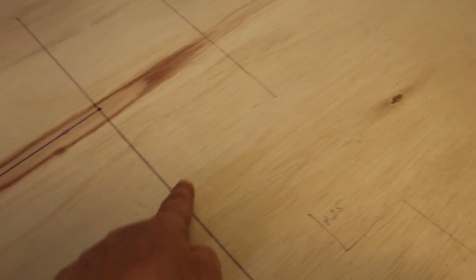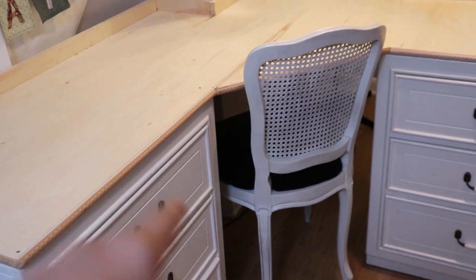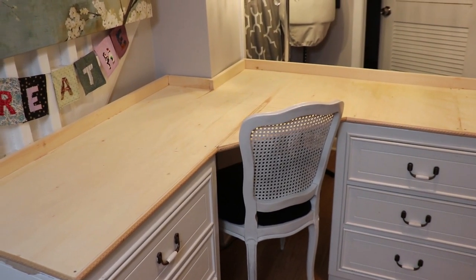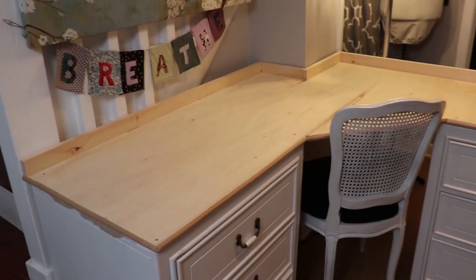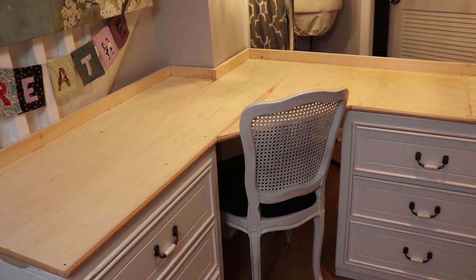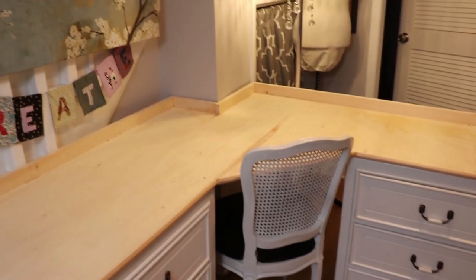So I'm really, really torn as to whether or not I want to punch a hole in here for the cables. There's enough room for them to go underneath. Let me pull back a little bit. So I don't think I'm going to do that because I think it's just going to look ugly. I don't know. I just don't want to do it. Because what if I get another machine and the cable's on the other side? Or they're in the back? Do you know what I mean? So it's just, nah. Because I know I'll get a better machine at some point.